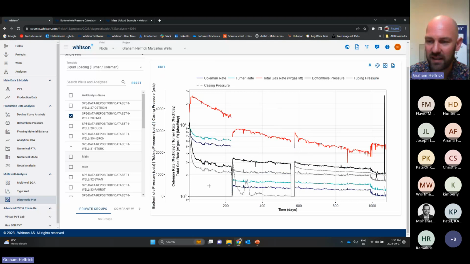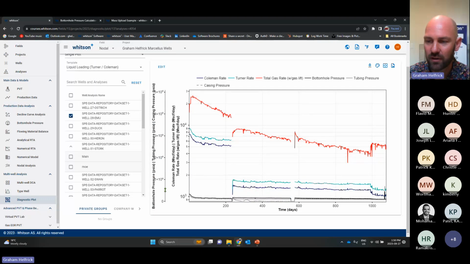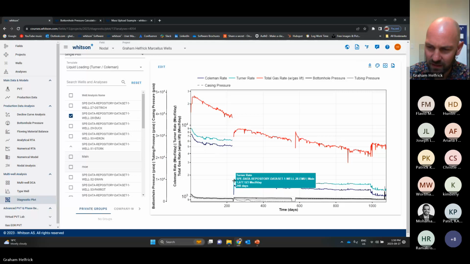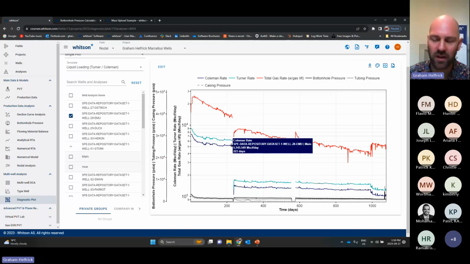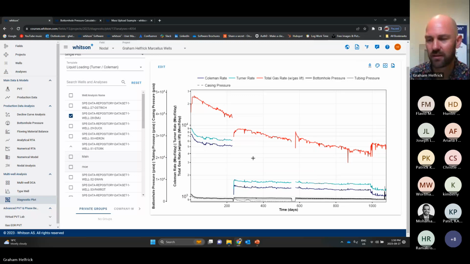But do you guys notice how the critical lift rate suddenly became lower? I'm going to ask anybody, what would cause that? What would cause our historical critical lift rate to get lower?